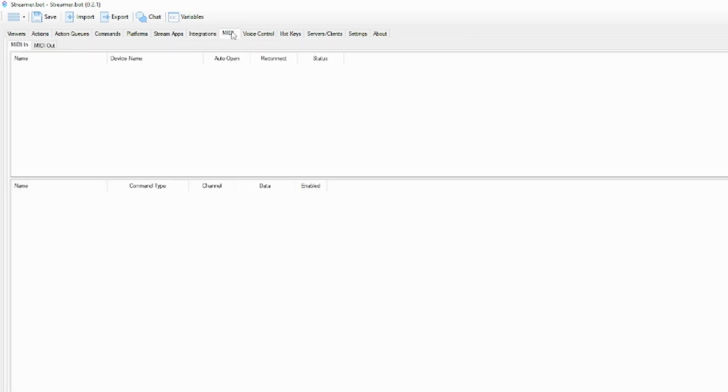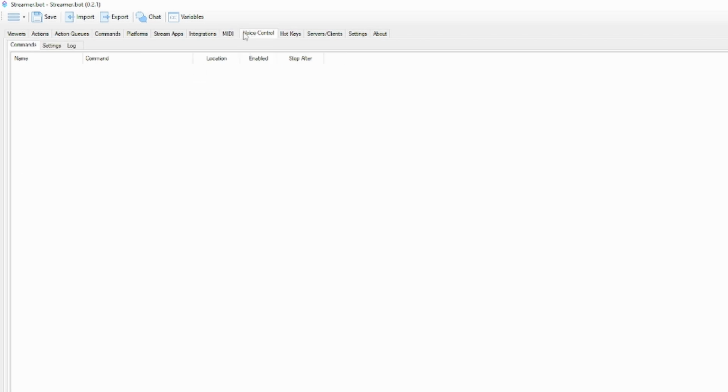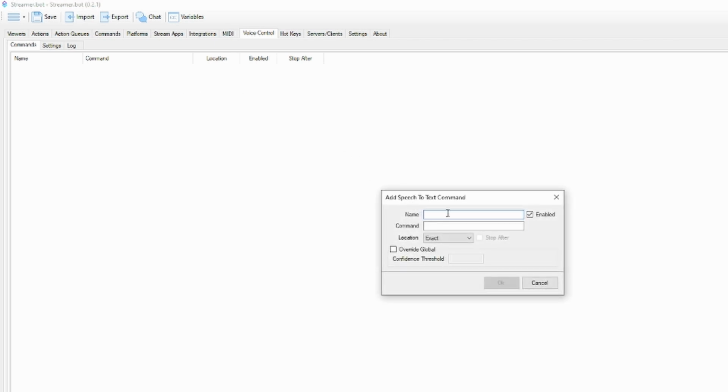MIDI section, this is for if you have a MIDI instrument, if you want to wire up any actions to that. I do not, but you are more than welcome to play around with it. Voice control is very, very interesting, albeit sometimes a little bit wonky. But what it allows you to do is if I hit add here, we can create a new speech to text command. I'll just name it test.